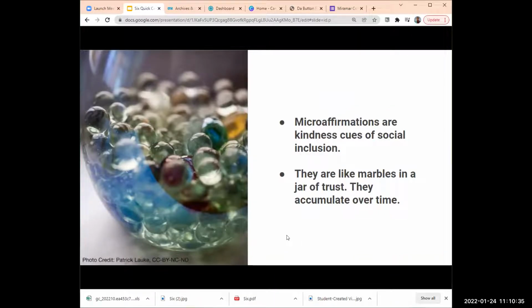These are micro affirmations. Basically, they are kindness clues of social inclusion. And I like this. These are not my words. Again, I took it from somebody else, but I really like them. They're like marbles in a jar of trust. They accumulate over time.